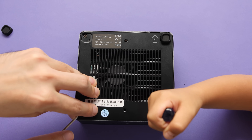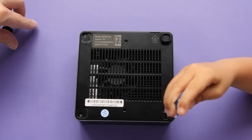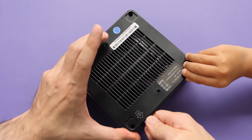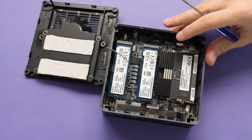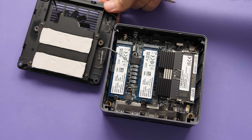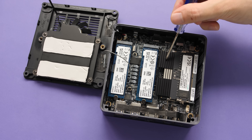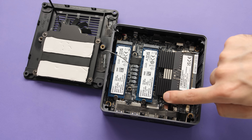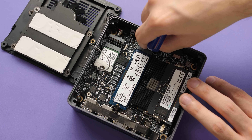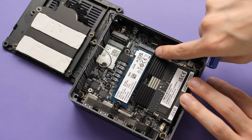Before we jump into the first boot, we need to see what we're working with. The box says this has a 512GB drive, but I think I can see a second one through the mesh. Airflow is pretty important on this, so they've added some strong rubber feet to give more area for the bottom fan. I do have two drives in this, and they're cooled by the bottom fan with thermal pads. The Wi-Fi card should be under one of these drives. We also have a heat spreader on the DDR5 modules, probably due to the heat they can generate.